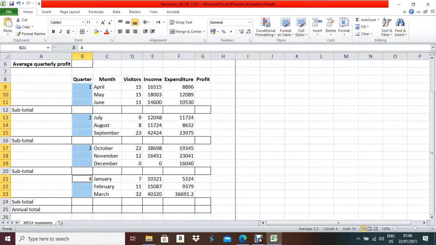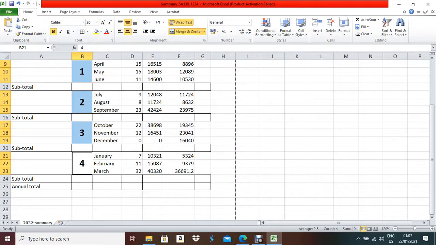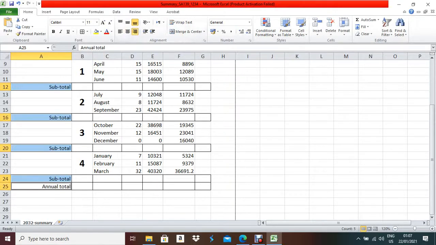Click on merge, wrap text, middle align, center align, and the font size should be 20 bold. Now this one should be right aligned, so block all subtotal and annual total, right align, even bold.